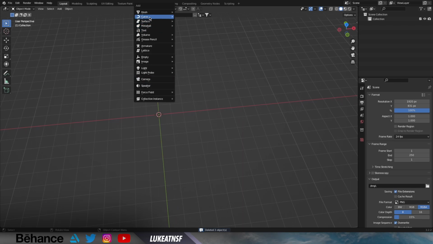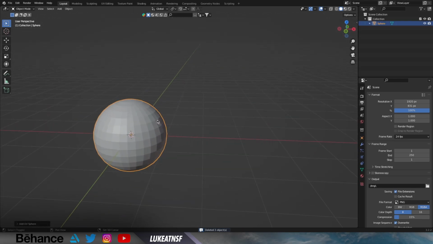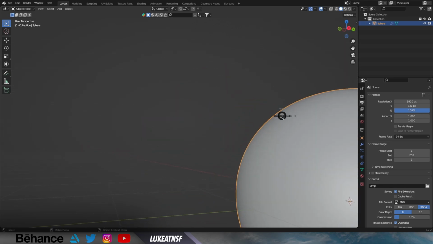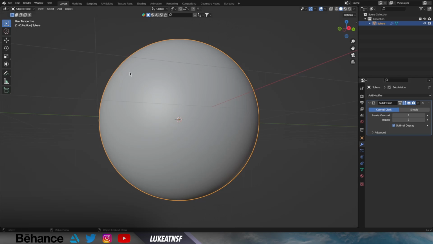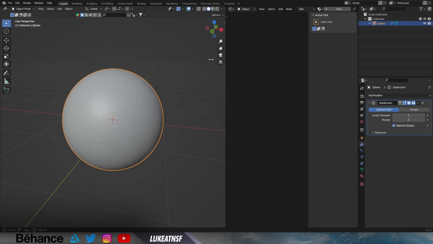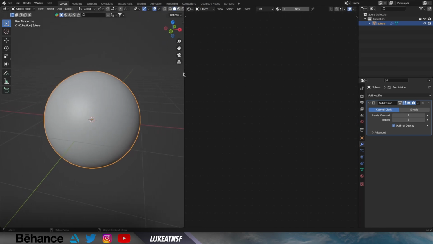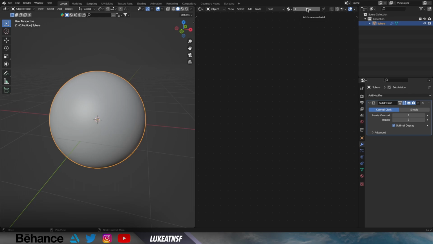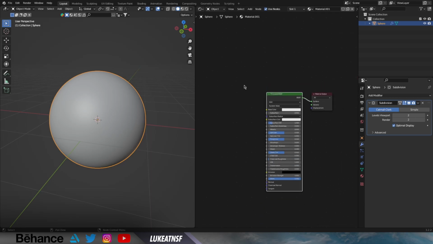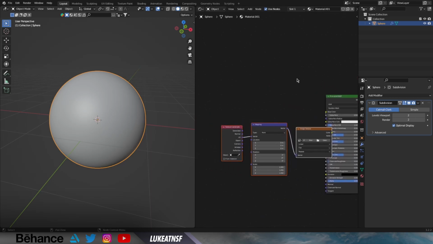So delete everything and add a mesh UV sphere. Perfect. Do Control and 2 to give it a subdivision surface of 2. Simple. Now we're going to drag open a new window here, go over to your shader editor, and using the links down in the description below, it's going to take you to some websites where you can find free images used for Earth. I'm going to be using diffuse, specular, normal and a separate map for the clouds. However, you can use whatever ones you like, as long as they're high quality, that's all that matters.